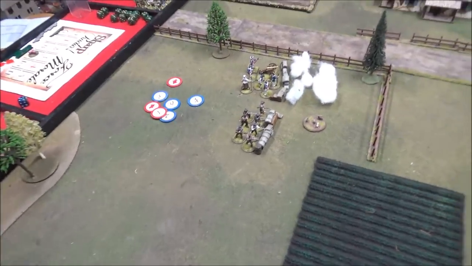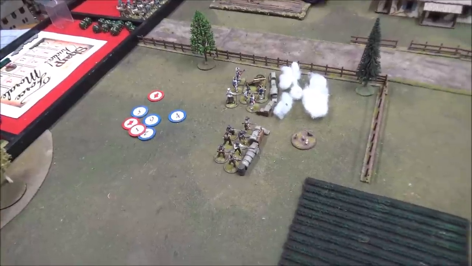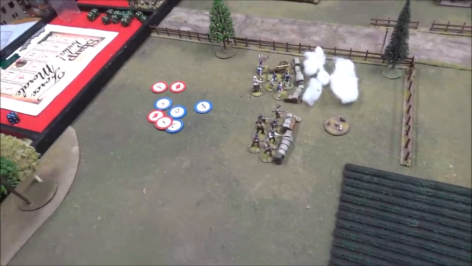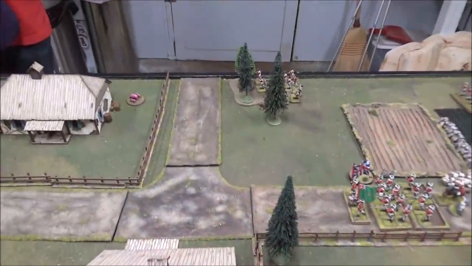Well, the good news is you didn't put Delilah with the Indians. That would have been a disaster. Well, I almost did. But then you probably wouldn't have run over there either. Four. The sharpshooter moved up. All three of his moves got into those trees there.